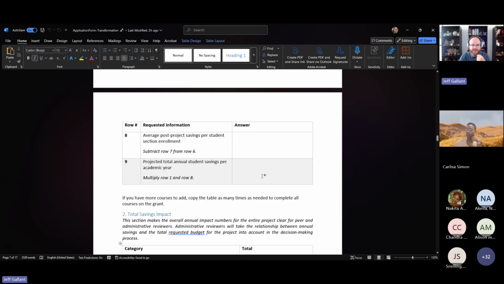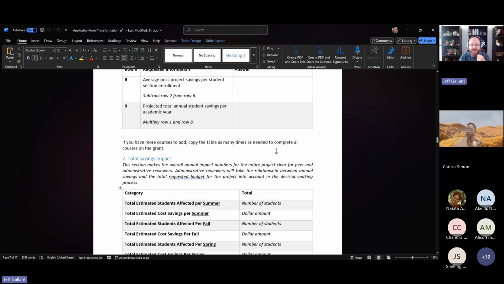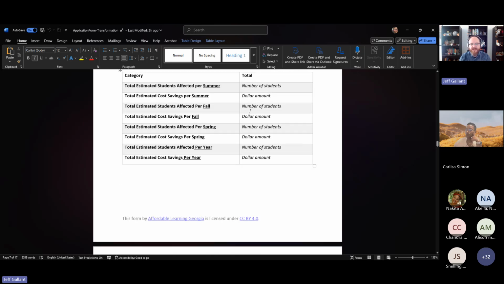So this is that row 9 one that you've done. The total estimated students per fall semester, total cost savings per fall semester, students per spring, cost savings per spring, and then per year, total students per year, and total estimated cost savings per year. This is the numerical impact that this is doing for USG students.